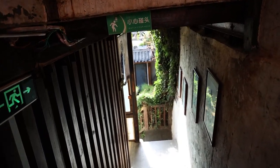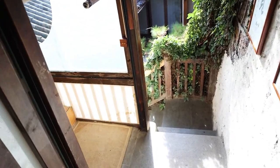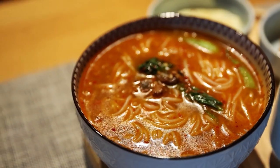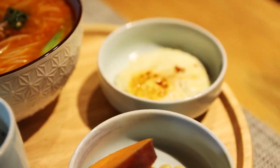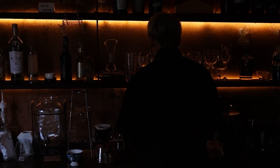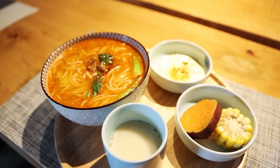Okay, so it's time for breakfast and the hotel has prepared something. It smells really nice. Let's see what we have on offer. Ooh, this is nice. We have a really great breakfast here. We got some noodles. Not exactly what I eat every day, but it's great to get energized. We have some eggs here. Nice. We have some sweet potato and some corn, and I think this is maybe milk. I'm also getting some coffee prepared in the background. Really nice. Let's enjoy this meal and get energized for the last day of exploring.